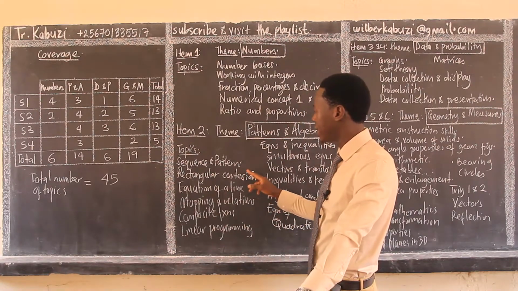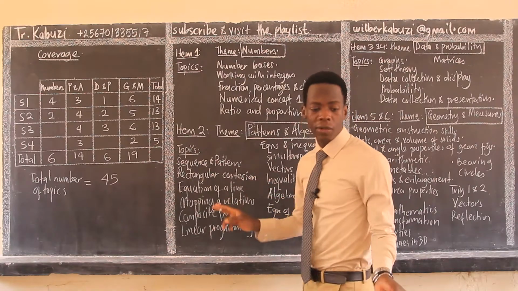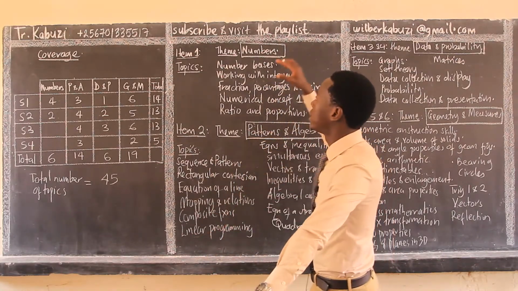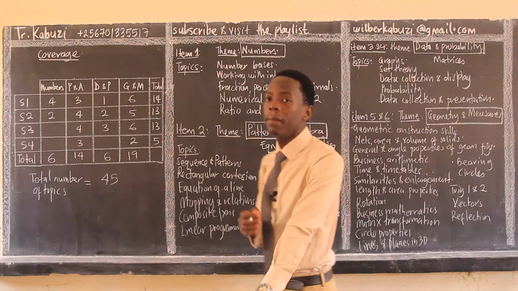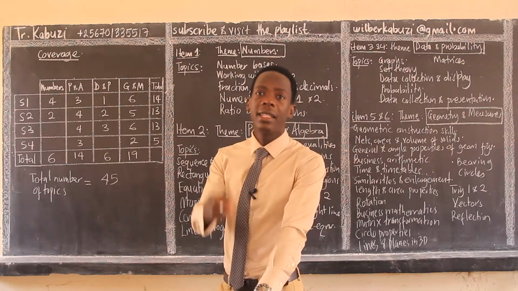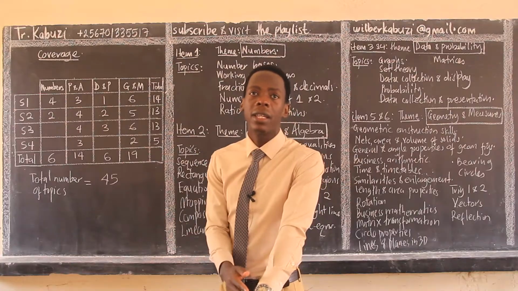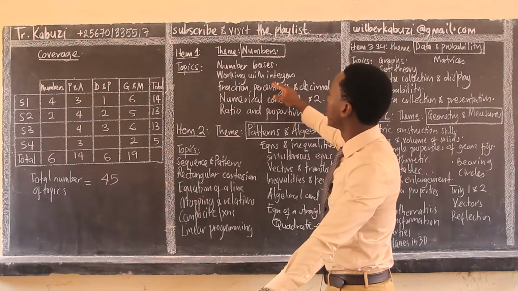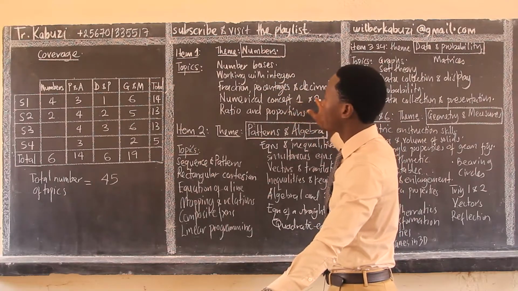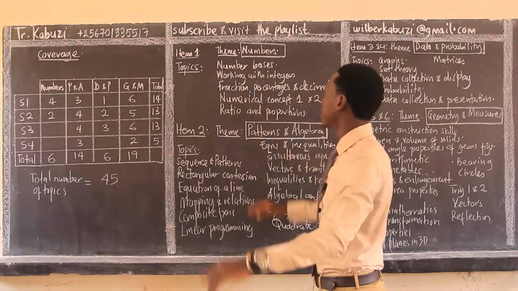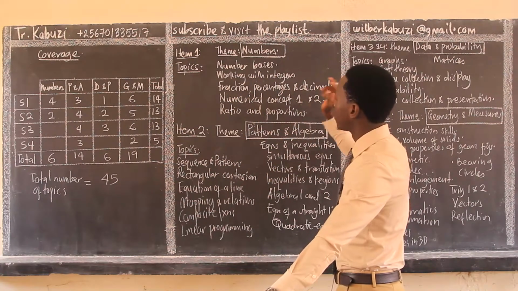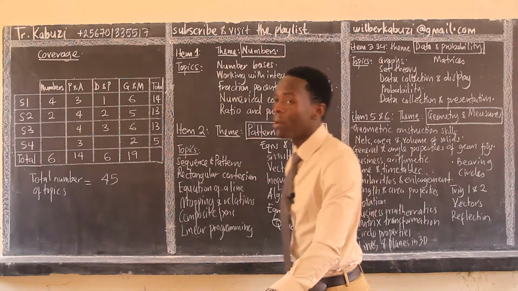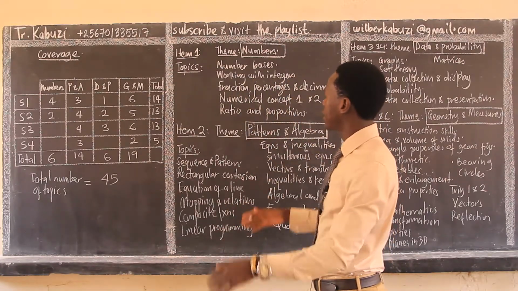But then, as you see, this one, the rectangular Cartesian, in the syllabus book is here, but it was put in numbers. But when you plot and you see maybe you are plotting a curve or a line, they are just forming a pattern, or there is a pattern you are following. That's why we decided to push it in there. So these ones are 1, 2, 3, 4, 5, because numerical concept 1 and numerical concept 2 form just numerical concept as a topic. Then ratios and proportion, we decided to put here. They will combine these to give you 1. You never know.